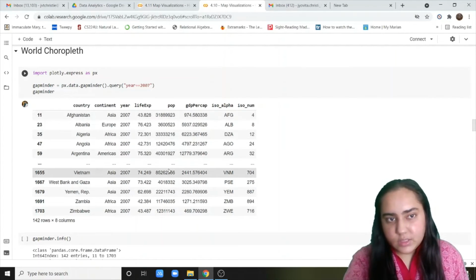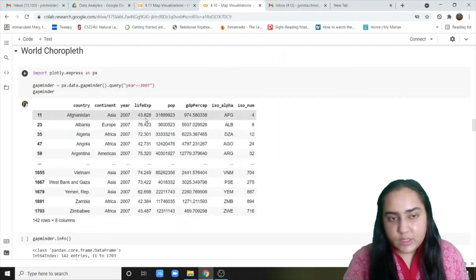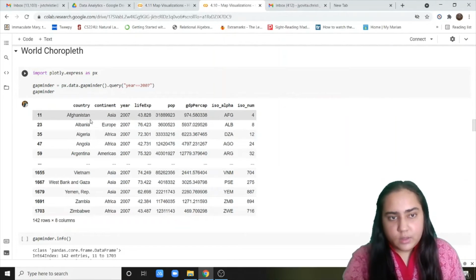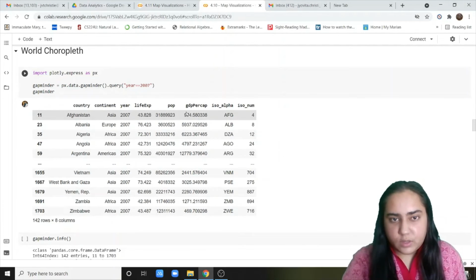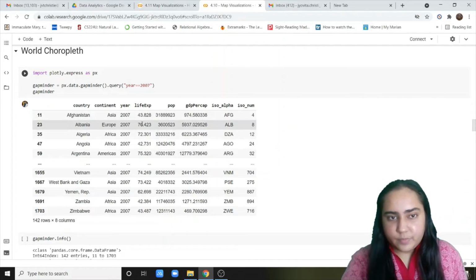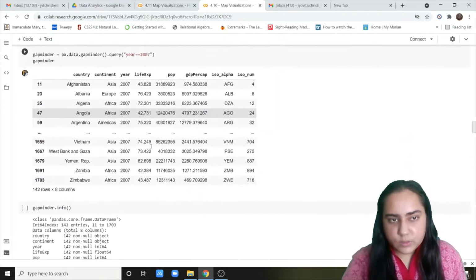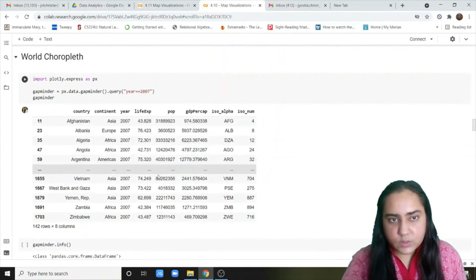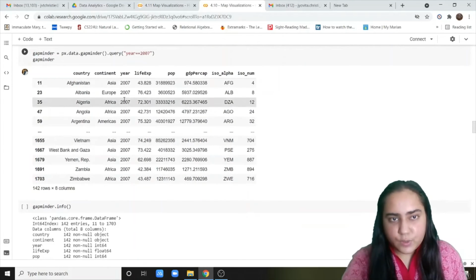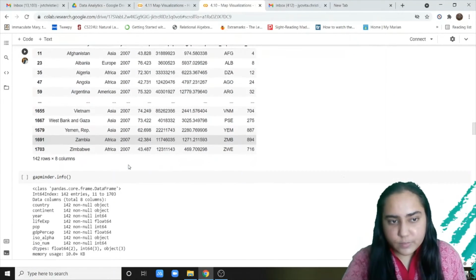The data that we have is a data of life expectancy of that country, which means what is the average age at which people die in that country. So that is life expectancy. And we also have a GDP percentage of that country. What is the GDP of that? Is the growth. I think it's the growth development. So what is that of the country? And those are the things that we are going to plot. So this is taken from Gapminder, as you can see. And it's only taken for the year 2007. That's the data we are going to plot.